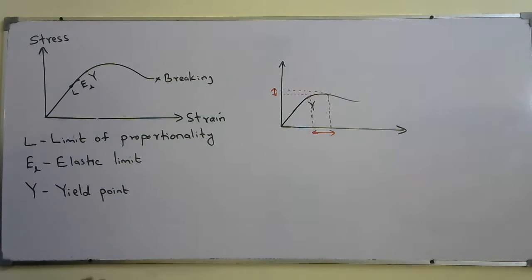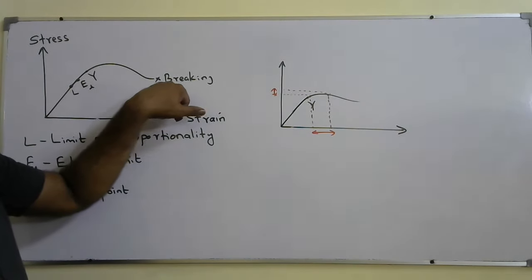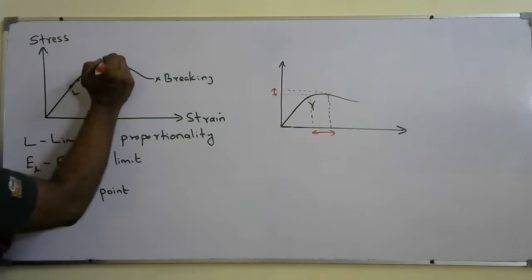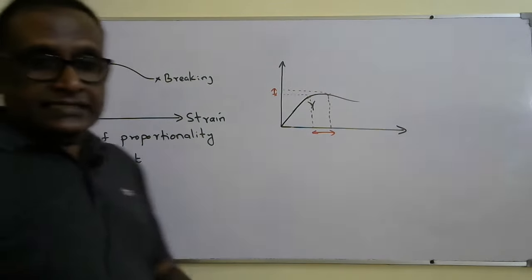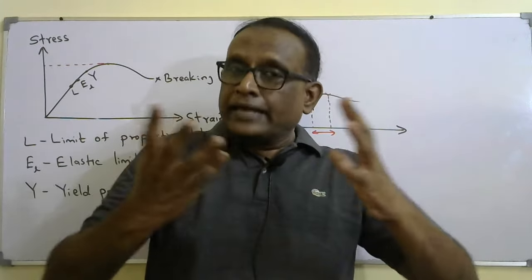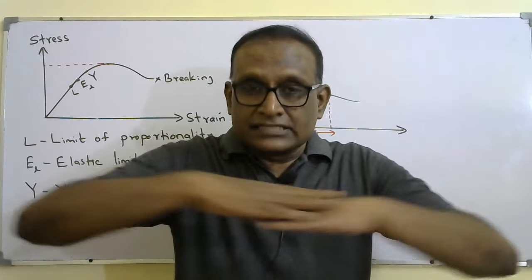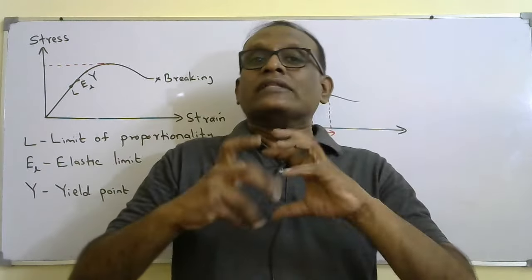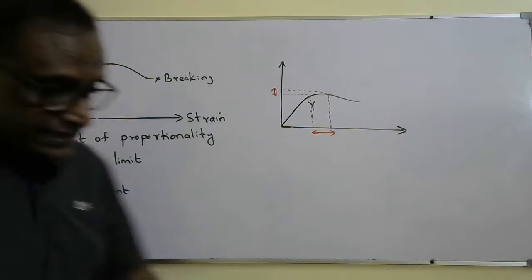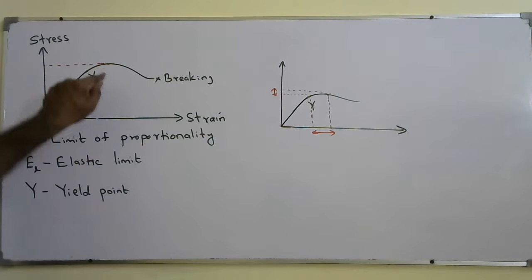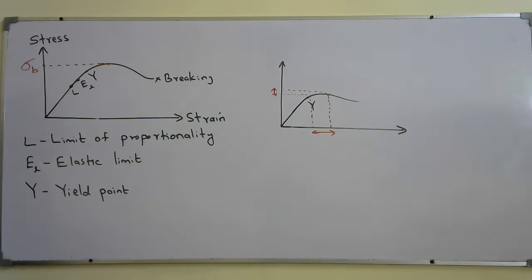Okay, then ultimate tensile stress or breaking stress. The material is breaking here, but the breaking stress I already defined, that is the maximum stress the material can withstand. So that is this one. This is the breaking stress, not this one. This is the breaking point. When the material reaches the breaking stress, the slipping plane will slip, and at the slipping plane the atoms will get entangled, so they will become weaker. After that, if you apply a smaller stress also, the material will break. But the breaking stress is the maximum stress the material can withstand before breaking. This highest peak is the breaking stress.